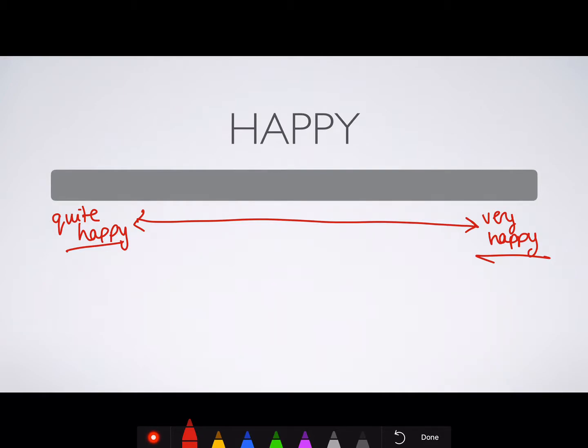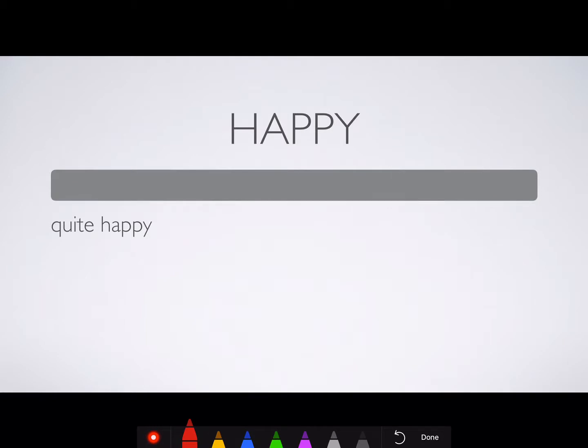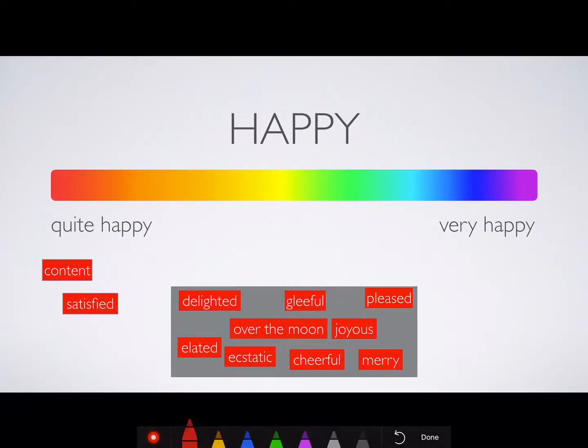As I said, in some cases that's really important. So for example, if you were writing a screenplay, you'd want to use general language because it's up to the actor to make the decision as to how happy or sad or angry they might be. If you were writing something that deliberately needed to be left open to interpretation, then you might use some more general or ambiguous language. But we want to convey precise meaning. So an exercise that you can try with different vocabulary is making word rainbows. So we've got our idea of quite happy and we've got our idea of very happy.